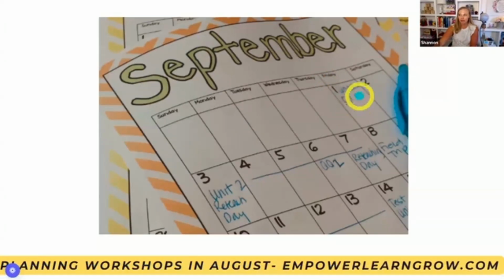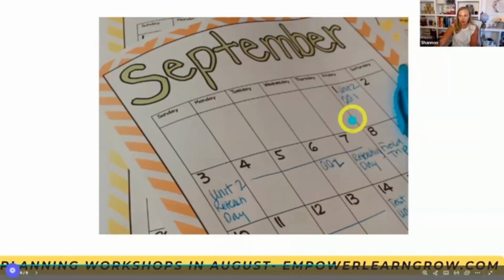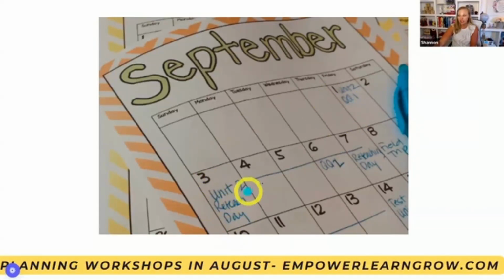And if you notice my calendar, let me show you a picture of it again. Okay, I've pulled it in. Okay, so unit 2, and I'm thinking my quick quiz 1 is going to be here. Then I have a reteach day. Okay, quick quiz 1, reteach day. Then I teach. Oh, I'm going to have to give quick quiz 2, and then I have a reteach day. Remembering, quick quizzes do not get their own day. Okay, a quick quiz happens on the same day as a lesson. You don't have time to do that. I built in my field trip.